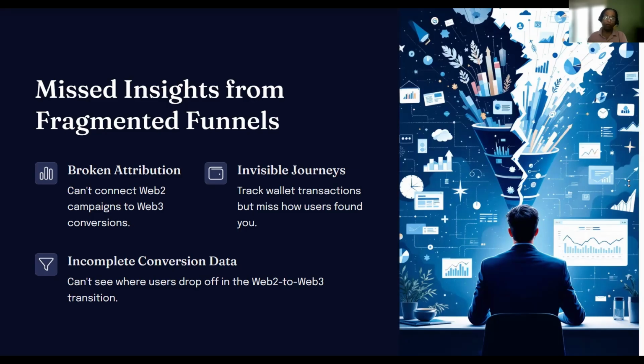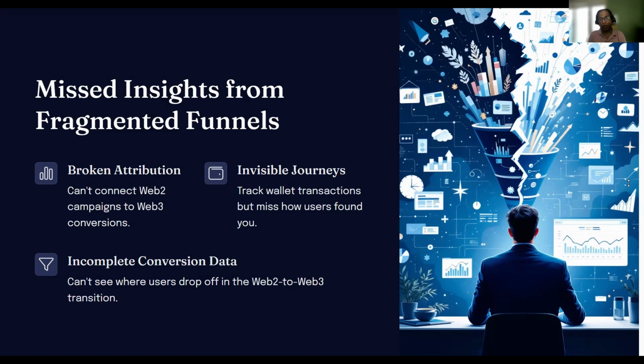And within Web3 alone, there are various platforms for you to perform the analysis. But to combine those two data to provide a 360-degree view of your customer, you need to have a tool that integrates those two and is able to analyze where your users are dropping off.